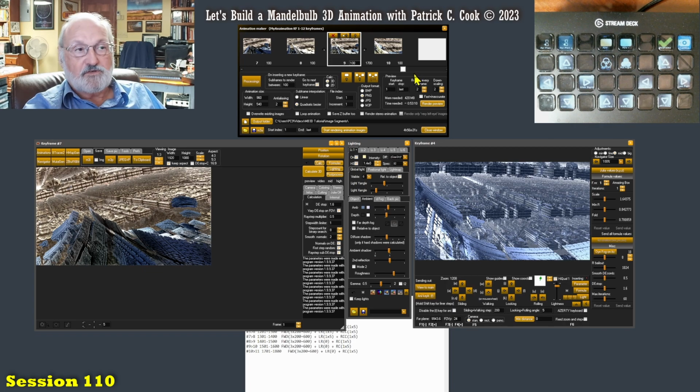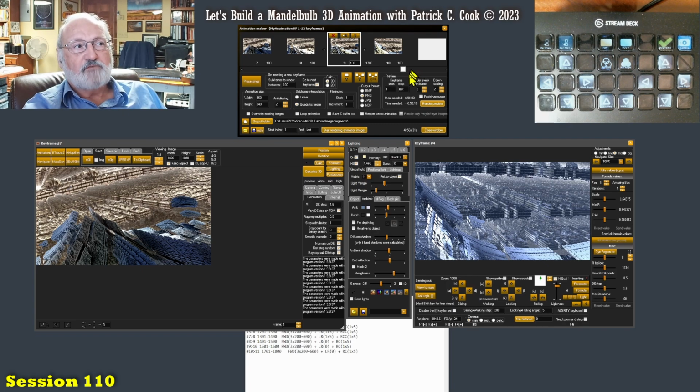The software is now under the management of an individual who understands fractal software and is the author of another wonderful piece of software called JWildfire. So he's managing the Mandelbulb 3D software, but we're not really seeing a whole lot of updates and changes, which is not too bad because, like I said a few minutes ago, the software is well designed.